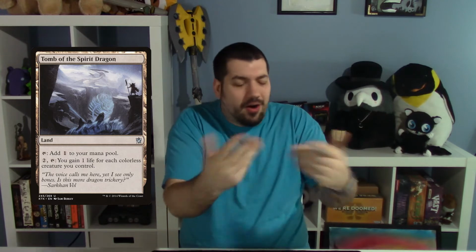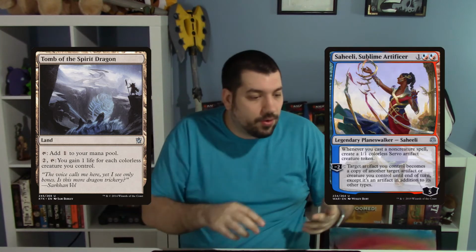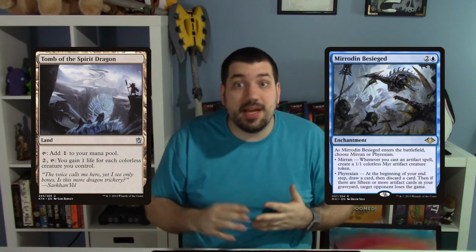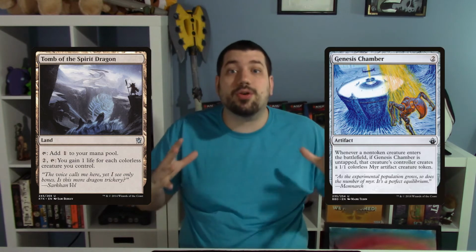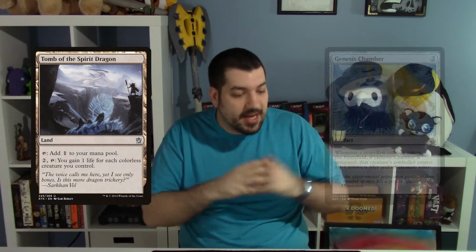But that's not all. There are plenty of other cards within the 99 that this plays so nicely with. Saheeli, Sublime Artificer also pumps out those tokens for you. Mirrodin Besieged, once again, pumps out those tokens for you. Animation Module, Genesis Chamber, these are all artifacts that can produce more and more colorless creature tokens. Pretty much any deck that can pump out these tokens can take advantage of the life gain off this card.